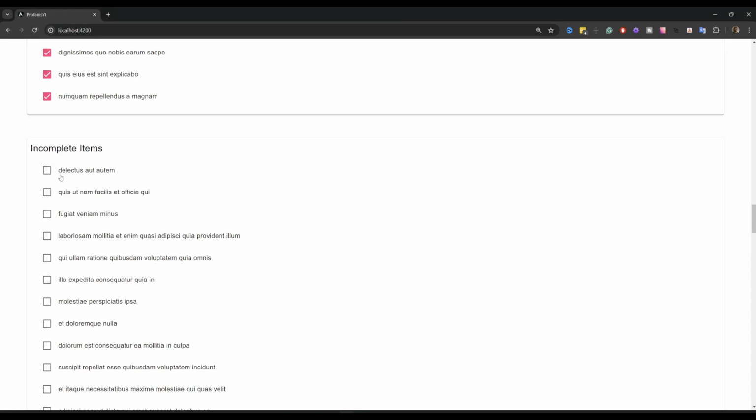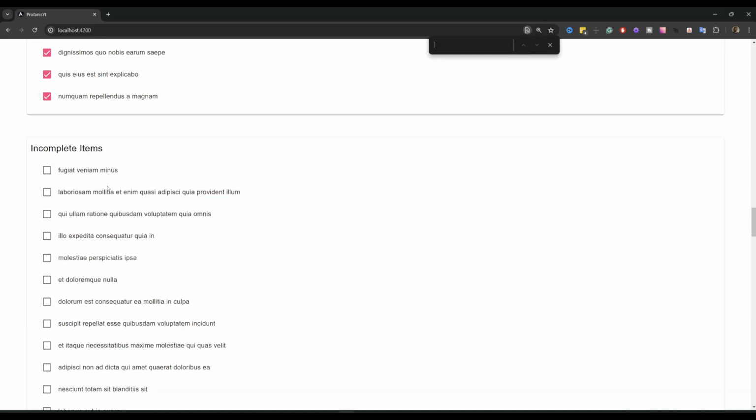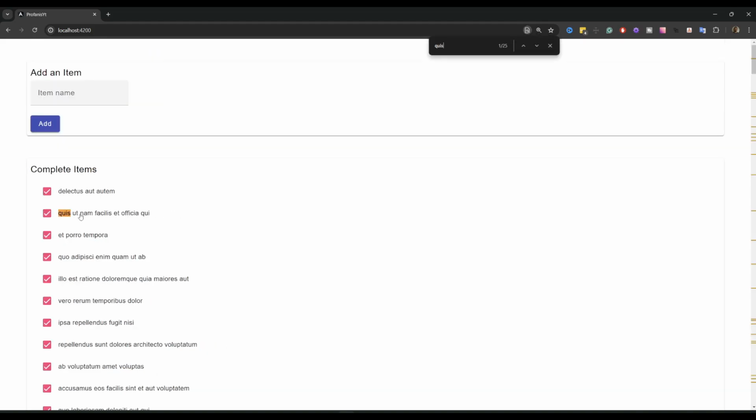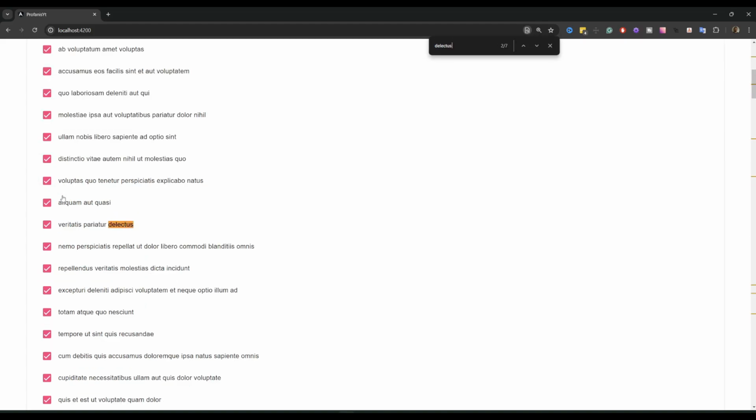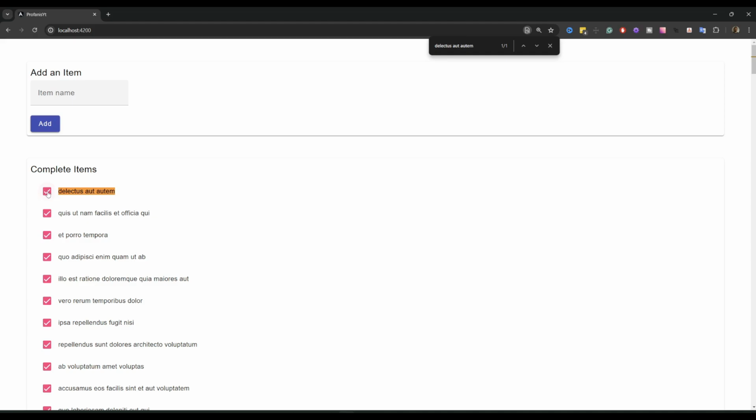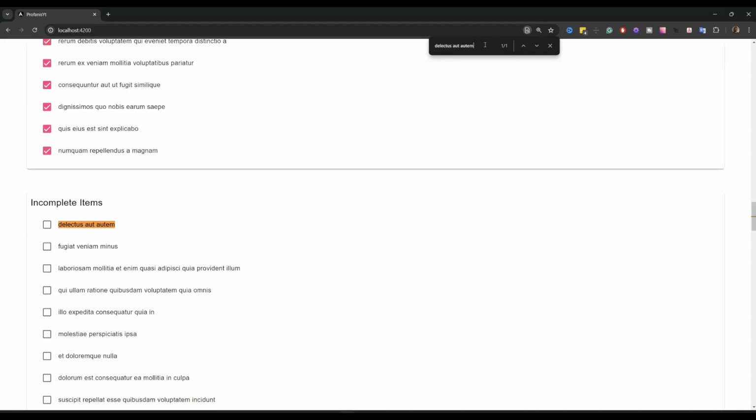So what will happen if I mark this as complete? It seems that it moved up. And how about this one? And if I search for quiz, and this is the one that we have. Nice. It seems that this works just fine. And how about if I click this item? So I will have here just to search for this guy. And if I click this guy and search, we can see that this is now moved down into the complete items. Nice. So it seems that our update to-do actually worked.